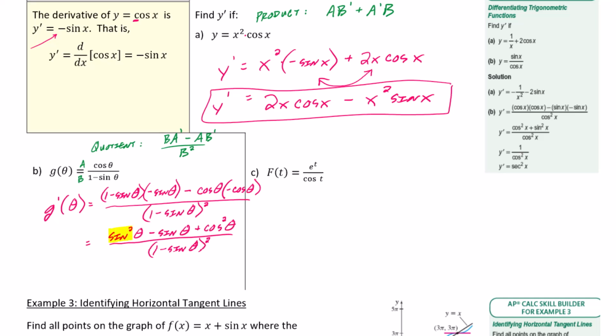So what's nice is this part right here is a trig identity that happens to have a value of 1. So I can group that up, and that would turn into 1 minus sine of theta, still over 1 minus sine of theta squared. That's even nicer because one of the 1 minus sine of thetas from the bottom will cancel the entire numerator in this case. So all of this on top will turn into 1 and cancel with one of those, leaving the power of 1 on the bottom. So this will eventually just turn into 1 over 1 minus sine of theta.